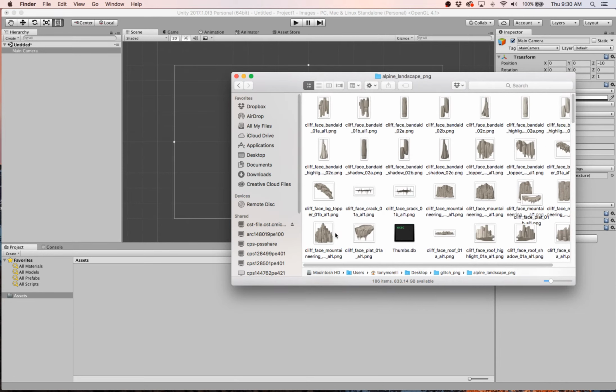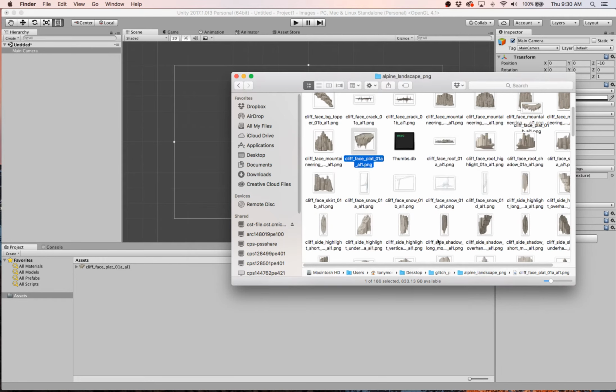And you can take as much time as you want. But let's just say I want to build some of these cliffs, or how about this thing, cliff face? I'll drag this thing in. So if you want to use one of these images, any PNG, JPEG, whatever, you just drag it into your assets folder down here, and that will import it.